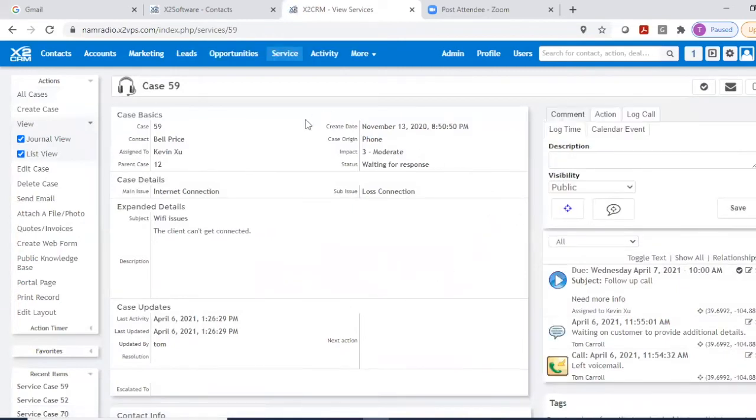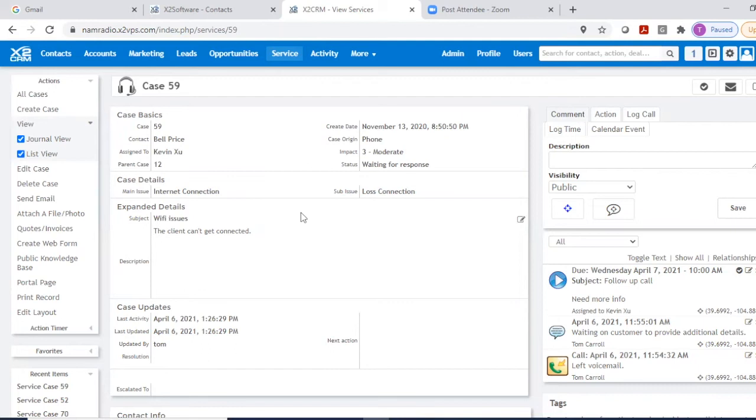as with all of the modules in X2, your main body of the screen will be the details of the service cases. Now, in this case, the customization comes into play, whereas each company runs their service operation a little bit differently, and they may want to look at different fields of data, or call them differently and organize them differently. And of course, X2 allows you to completely customize how this looks with the different sections and the different information that you're keeping track of here.